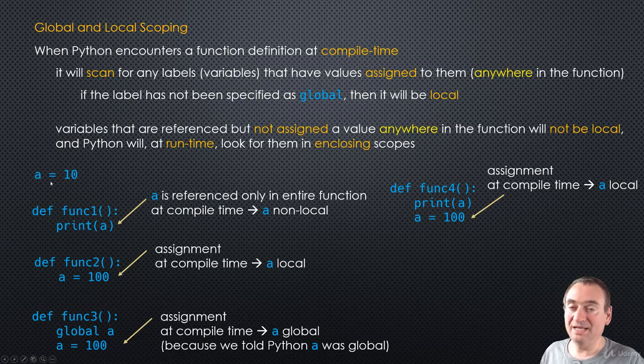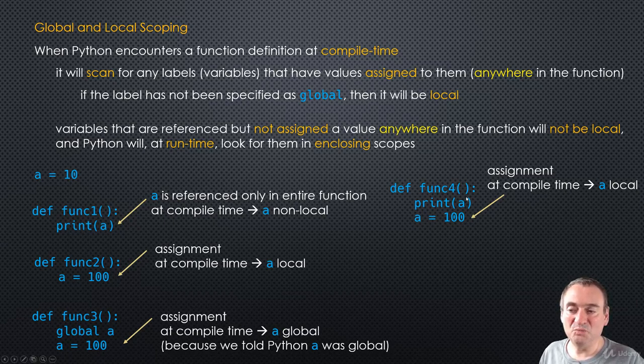Is it going to go and look at the a in the module? It should, right? Because we said, well, if we can't find it in the local namespace, then you need to look up in the enclosing namespace, which is the global namespace. So a doesn't exist, so we need to go and look in the module. But a does exist. At that point in time when the function runs, a exists. It's in the namespace. It hasn't been assigned a value though, right? Because we assigned the value in the second line of code. So a exists, and we're trying to reference it before we've assigned a value to it.